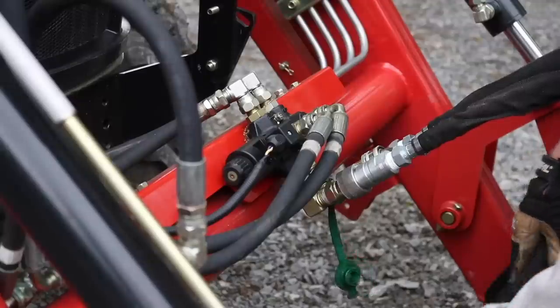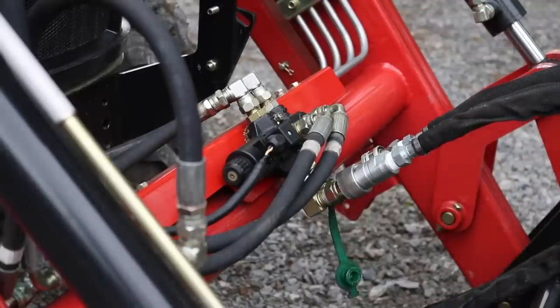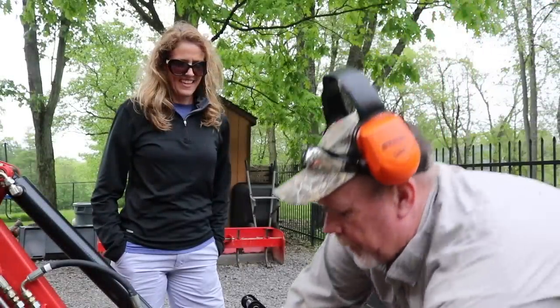I think what I'll do, get a couple zip ties. Yeah, I'll just put these on here. I'm just gonna put another zip tie on it.